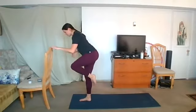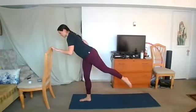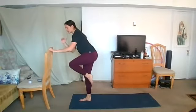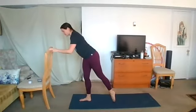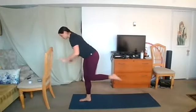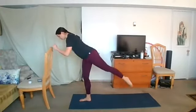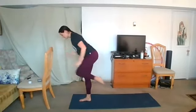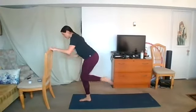Good, bring your knee in. Extend. Knee in. Extend. Now remember, if you want, knee can come in, you can tap it on the ground, yeah? Or extend it out behind you. Good. In and out. In and out. Nice bend in that front knee still, yeah?